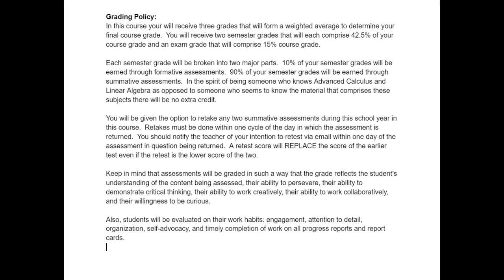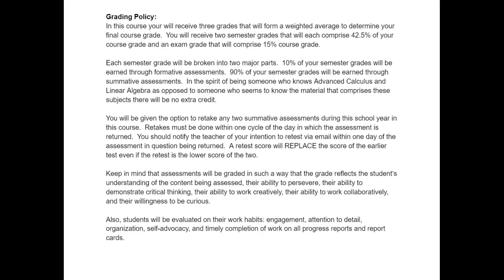Okay, so let's say you got a 71 on the original assessment. We do a retake and you drop down to a 69, your new grade will be a 69. If you got a 71 and you took a retake and it went up to a 95, then you get the 95. Okay, so it's the most recent test.